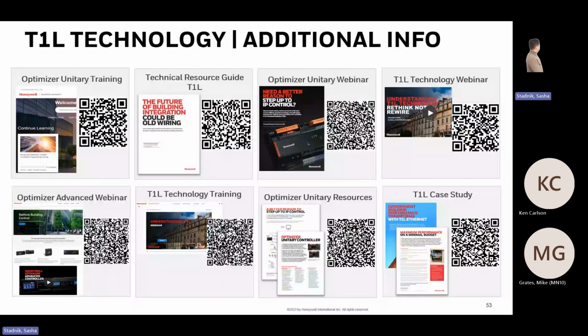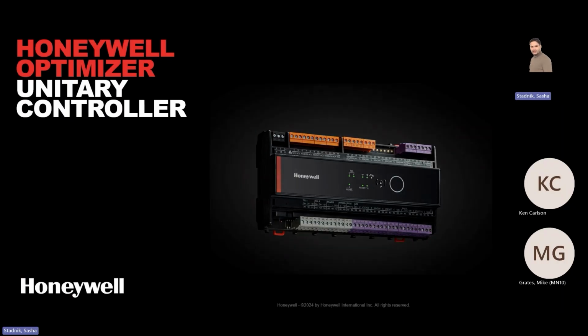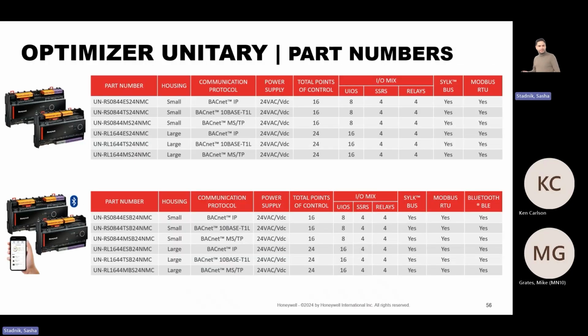Okay, so there's a lot of information. We will share this presentation, and then on the unitary spectrum, just a recap. We have 2, 4, 12 different part numbers, right? And from the 12 different part numbers that you have learned, you need to choose if they have Bluetooth or not Bluetooth. If they have Bluetooth, they can use the check and wire it out.